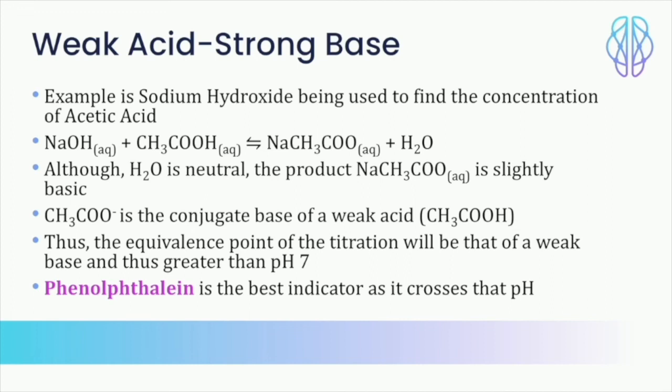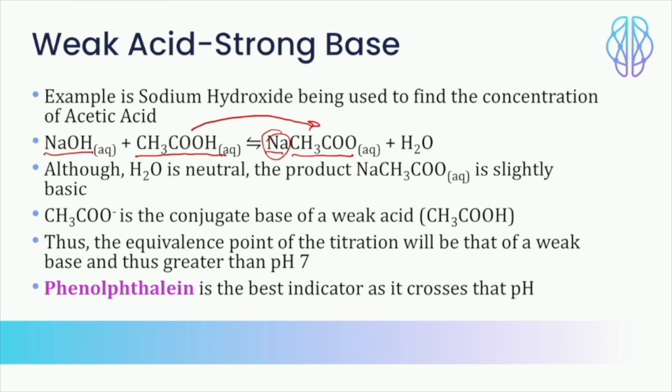But why is that? So acetic acid here is a weak acid, so it contributes a conjugate base that is obviously slightly basic. This sodium ion here comes from sodium hydroxide, which is a strong base. So this sodium will have no properties. It'll just be neutral. However, due to the acetate anion here, sodium acetate overall will be slightly basic.